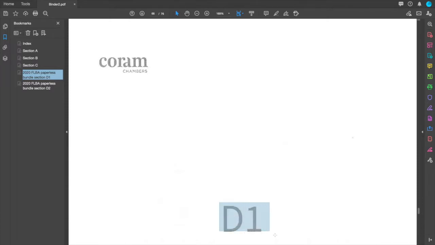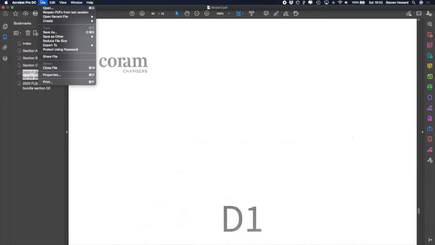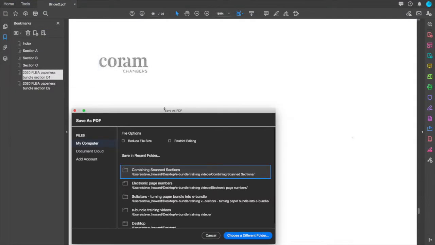And here we see, for example, a scanned document, and you can see you can't select that text because the machine doesn't know what's there. So the first thing we want to do is save this document, and then we're going to sort out the text so it's readable by the computer just like it is by us. To save the file, select File, Save As, and then you're going to want to navigate to wherever you want to save it. But first you can choose if you want to reduce the file size.